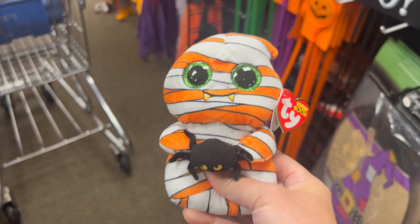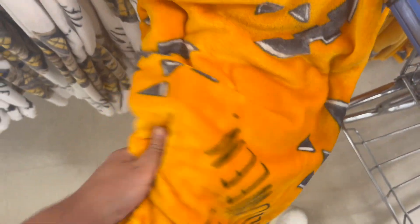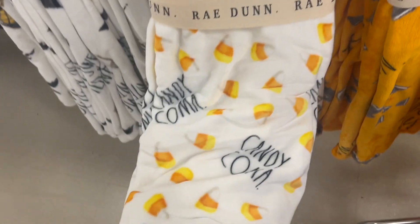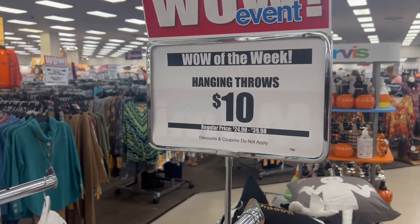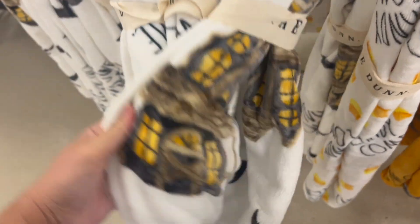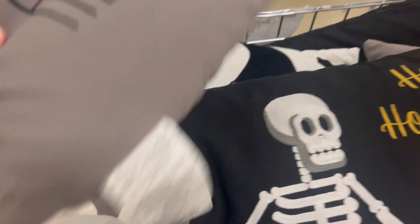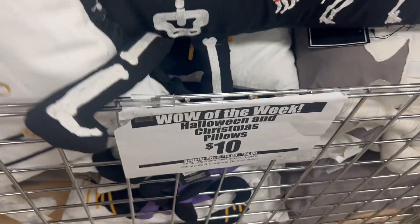There are some yard decorations, cute little soft toys for your dog or your child — they had a little ghost one too. They're really plush and soft and only like $2.99, which is a really good deal. Ray Dunn Halloween minky blankets — the softest blankets — and they're Ray Dunn. Guess how much? Ten dollars! Here's one with a little haunted house and some bats. Then you need a pillow to go with your blankets — 'Creep It Real,' 'Happy Halloween,' a skeleton and skeleton dog, 'Hey Boo' for your couch. They're only ten dollars.